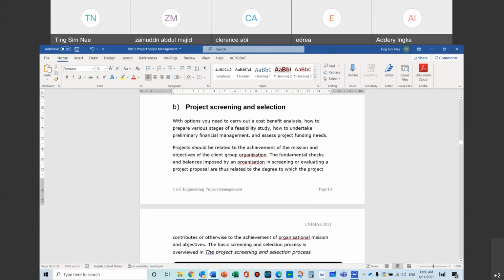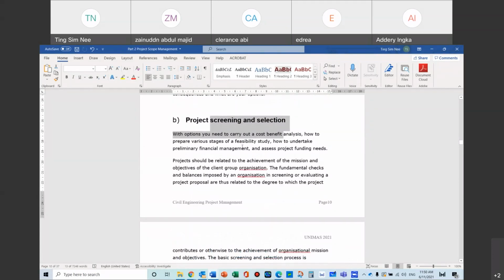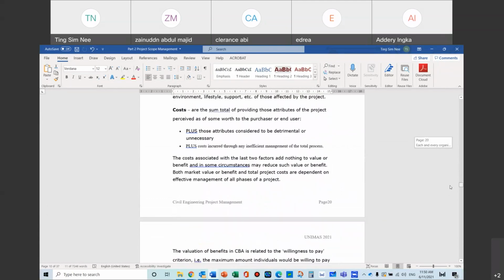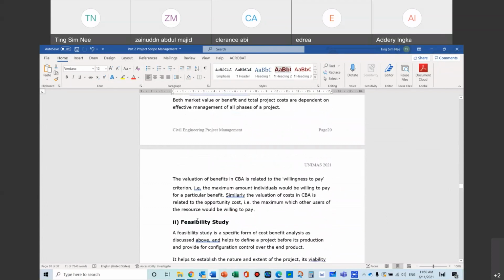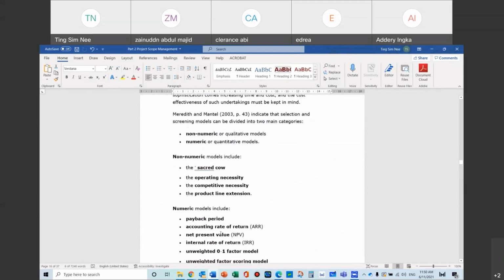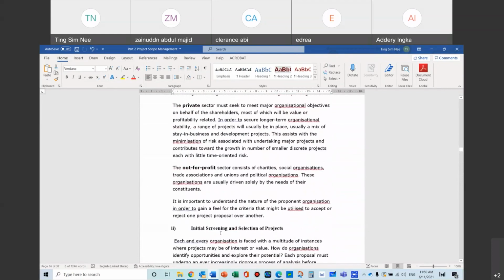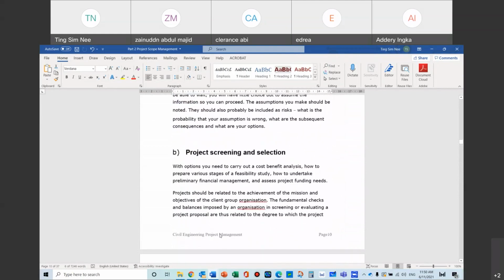So here, we're doing project screening and selection. And from this screening and selection, we move into what we call feasibility studies. And I have a section down here, part 2, the feasibility studies. So when we talk about these sort of studies in project screening, we are talking about the very initial stage. I'm going to explain it in a more systematic way for you, because things are actually quite mixed up in a way, so I'm trying to clear it out.